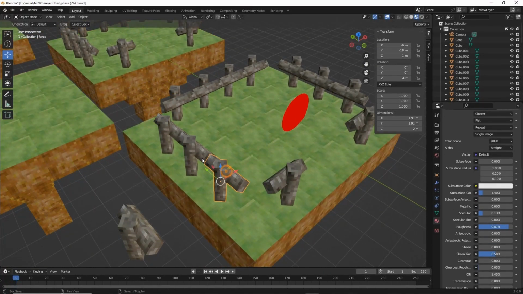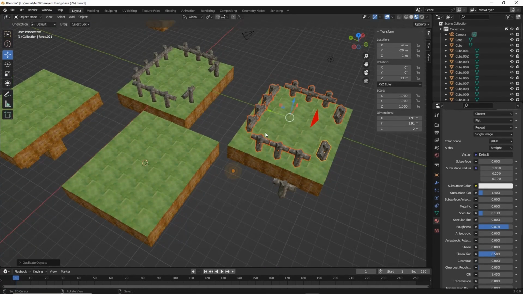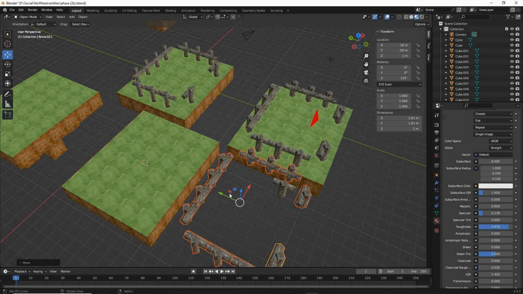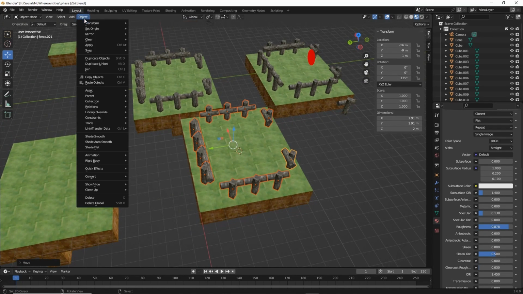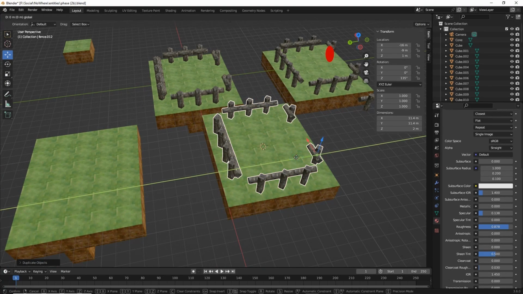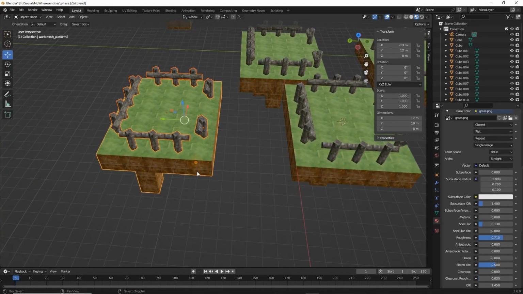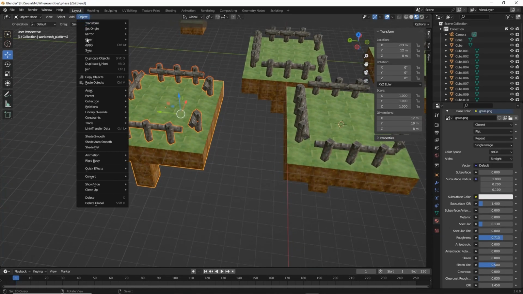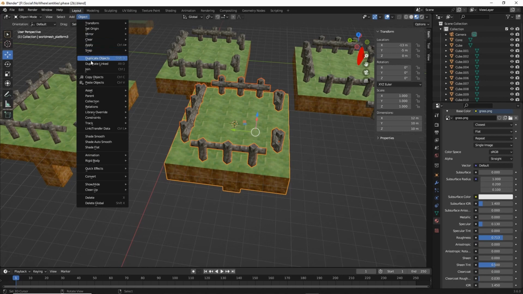So duplicate the fence. Duplicate, so Shift D, object, join, Shift D, snap, join, shift click, join.